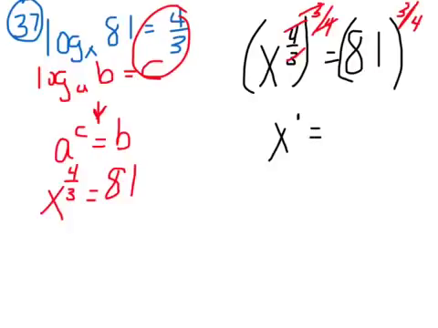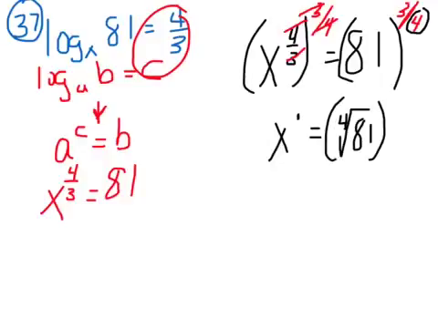And on the other side, I can figure this number out because remember this is raised to a fractional exponent, so I look at the denominator first. I'm going to take the 4th root of 81, and once I find it, what am I going to do to it? What does the top exponent tell me I'm going to do? Cube it, right? Remember, it's cube.